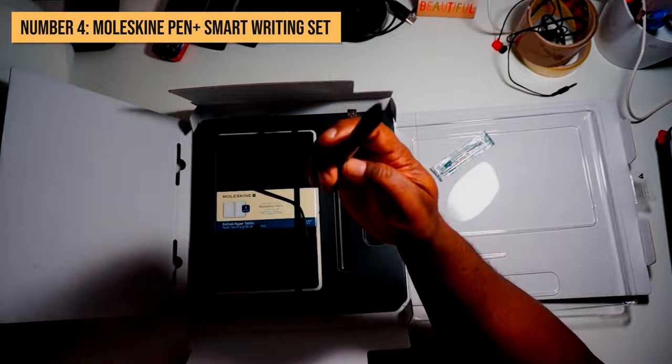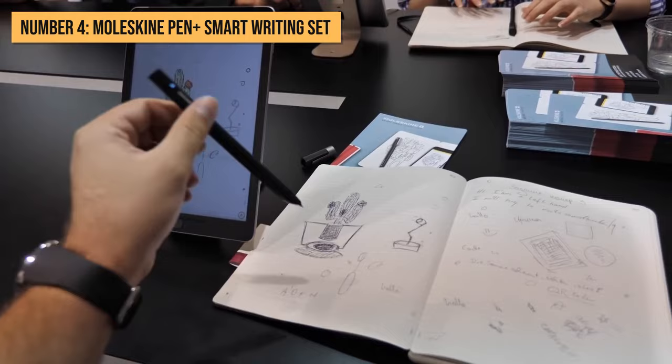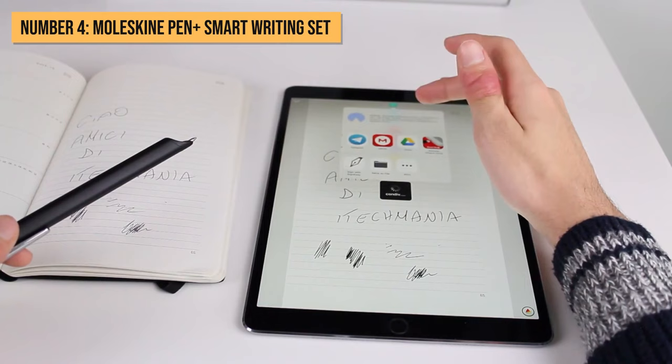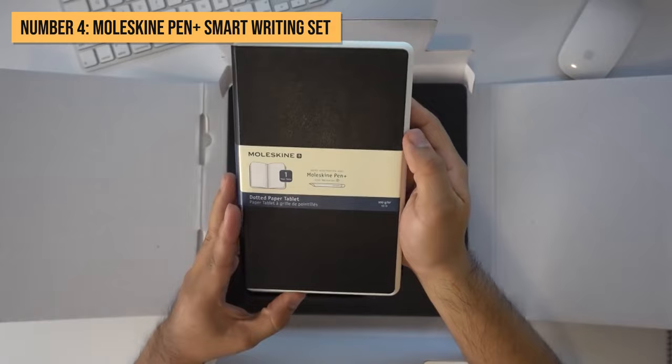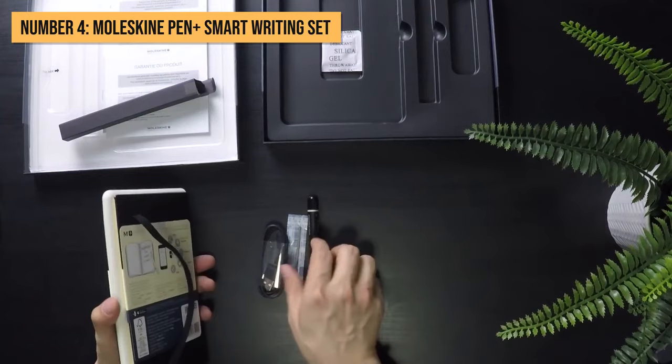These could be helpful voice reminders about context or ideas for future use. Once digitized, your handwritten notes can be easily searched or exported as PDF files and shared with collaborators. There's even handwriting recognition to more easily find that idea from six months ago. Creations from the journal can also be directly uploaded to cloud storage like Google Drive or Microsoft OneDrive for safekeeping and universal access. So at $199.99 for the smart writing set bundle, die-hard Moleskine fans now have the best of both worlds. The unmatched satisfaction of a real ink pen gliding across trademark Moleskine paper now digitally enhanced and made infinitely more usable.